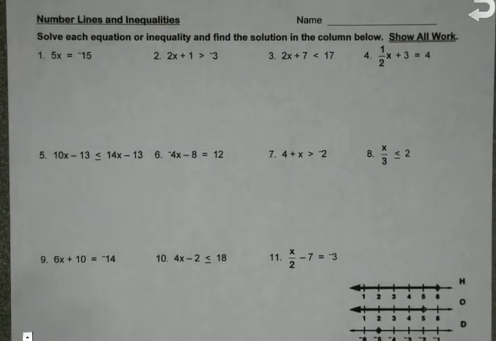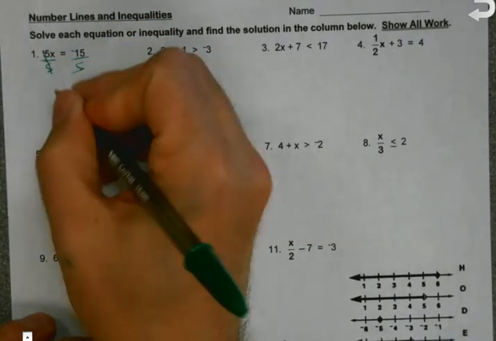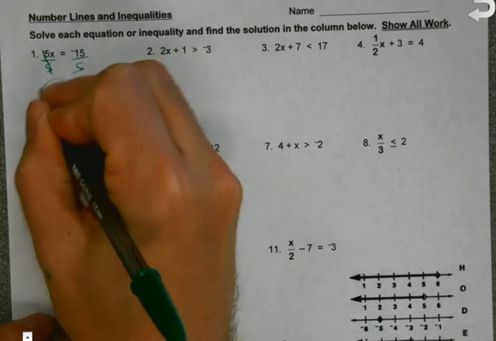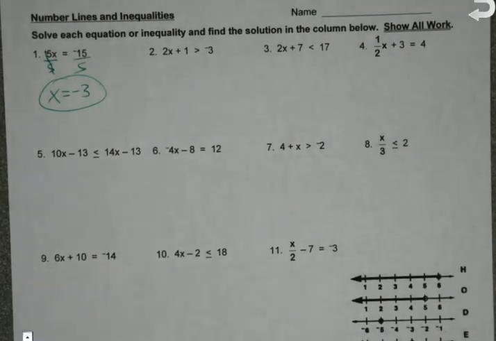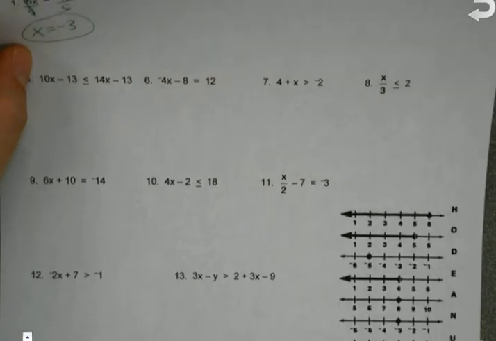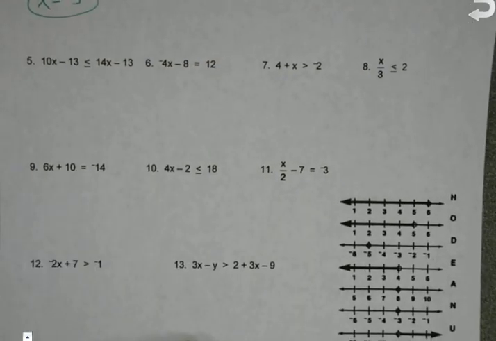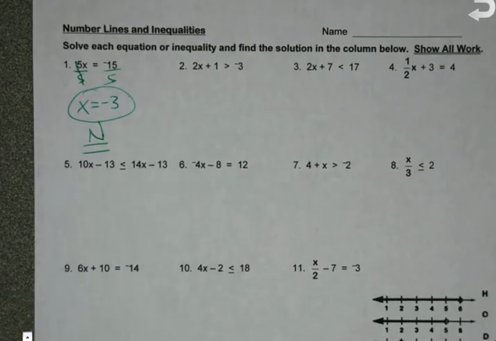You're like, well, wait a minute. The first one's not even an inequality. Mr. H, I just got to divide by 5, and I've got the answer. But how am I supposed to get a graph of that? I don't get it. You'll notice on your graph there's just a dot on one of the numbers. So if you go down along this side, and I shouldn't have to go too far here to find it, notice here on letter N, there's just a dot on -3. So this one's going to be N. And that's all I'm wanting you to do on these.